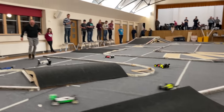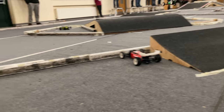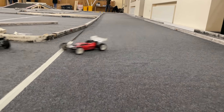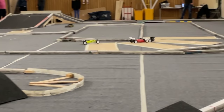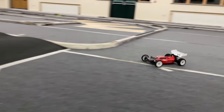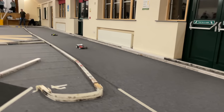Oh, Stuart's on him. What the hell? Hero to zero. There he is, pushing his way through the pack. He's running. Oh, he was third. Now he's fifth. Now he's fourth. Oh, okay. Perfect.